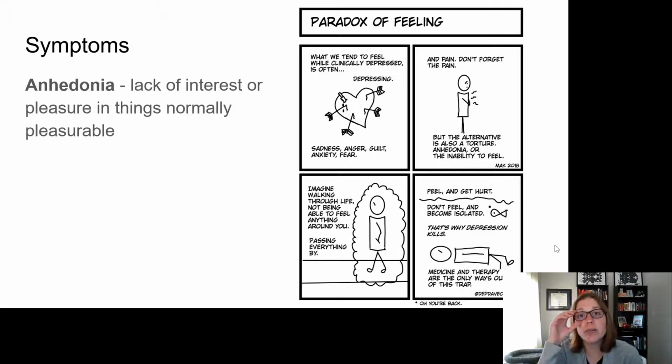So one of the terms that I want you to know is anhedonia. If you've ever heard the term hedonism, which really means feeling pleasure or moving towards pleasure, this is anhedonia, so it's the lack of hedonism. So it's really that lack of interest in doing something pleasurable. So you can imagine that if somebody loved playing soccer and would want to go out and play soccer every weekend with their friends, and then they become depressed, they may withdraw from that and not find pleasure in actually playing soccer anymore.